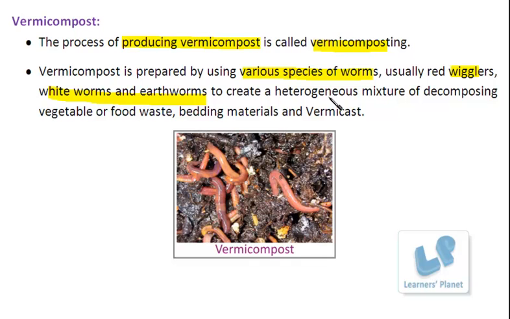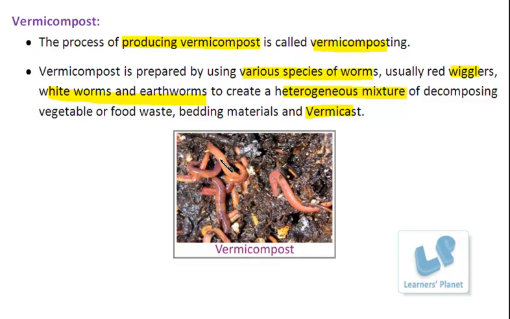And what are all these organisms basically doing? They are creating a heterogeneous mixture. They decompose the organic material. In fact, they feed upon this material. They ingest this waste into their alimentary canal, and the process takes place inside. The excreta released from their body is known as the vermicast or the vermicompost. This vermicast is also known by different names, like humus, worm castings, or worm manures, and so on.